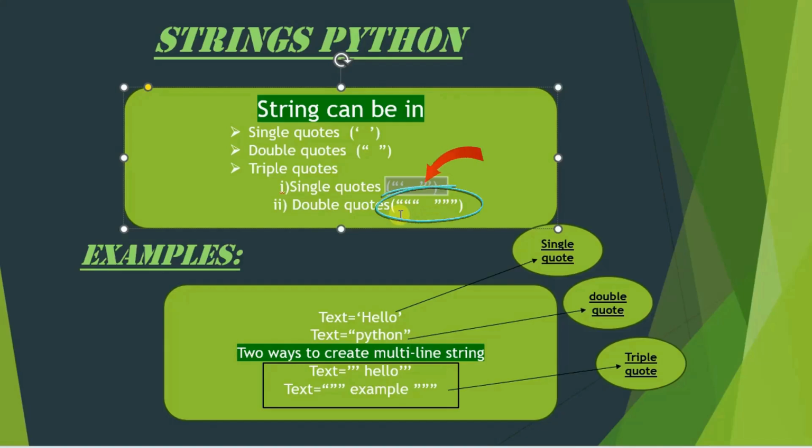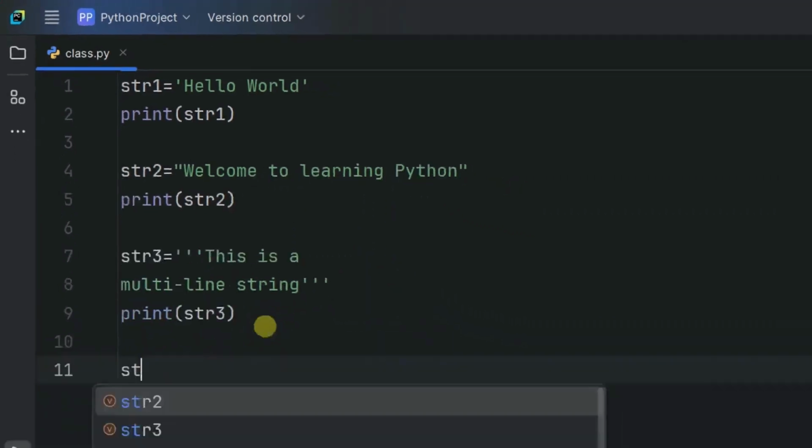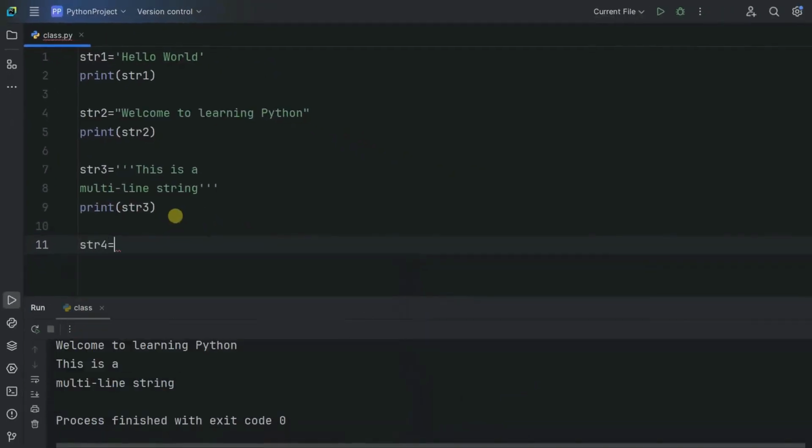Another way to create a multi-line string is by using triple double quotes. This works the same way, and the choice between triple single quotes and triple double quotes is entirely up to us. Let's see with an example. I will create a variable with the name string4 equals triple double quotes.